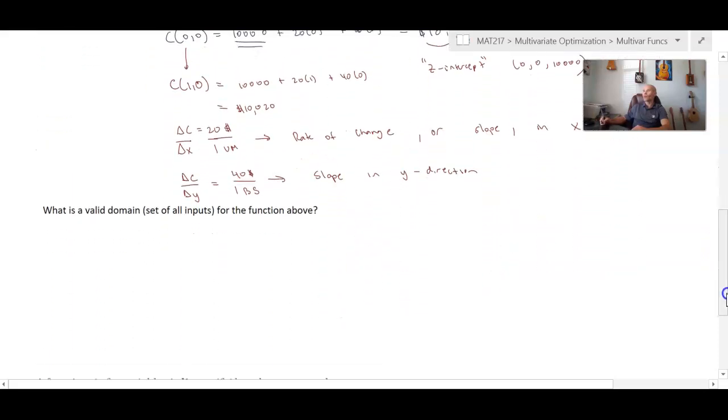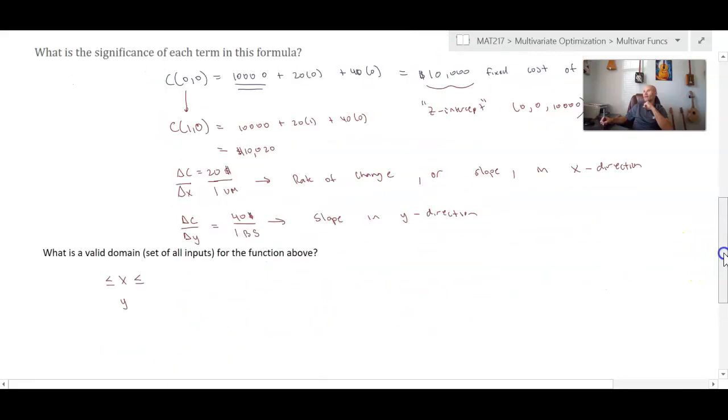Now, we can also think about the domain, if you will, the input space, the set of all possible inputs that we can give this function. Because this has two inputs, x and y, I have to think about a reasonable interval of values. We don't know much about this company or what they're capable of, but let's just say we learned that they can only manufacture up to 100 of these ultra minis per day.